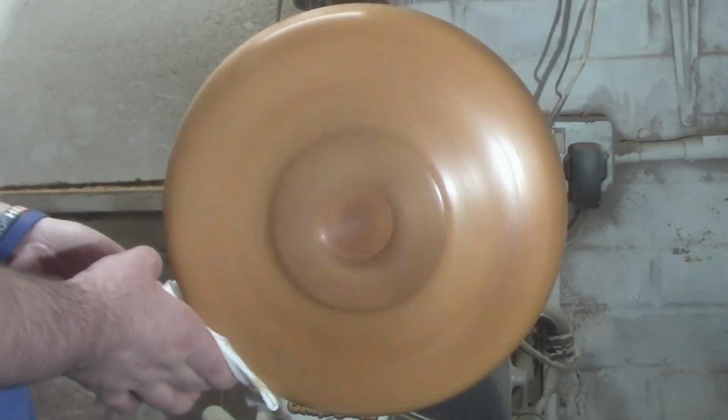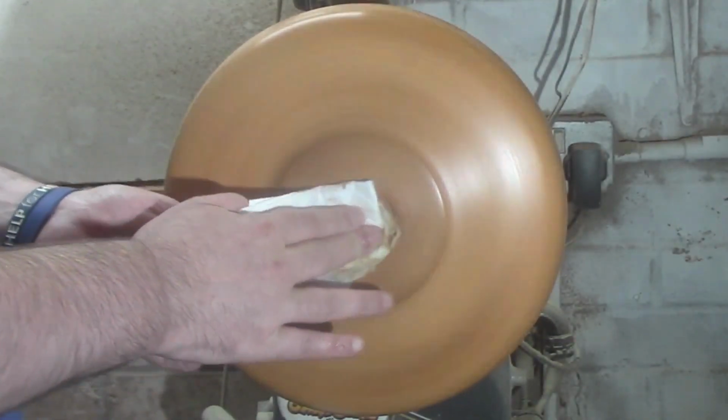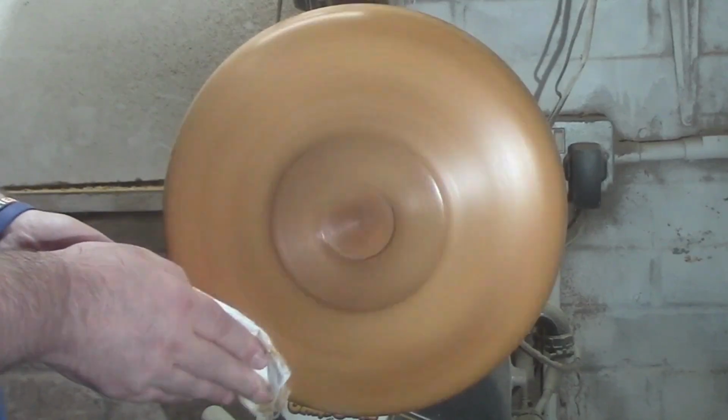Just wipe it all over until you get a clean paper towel, and after the paper towel comes off clean, you have the equivalent of around about 1000 grit.